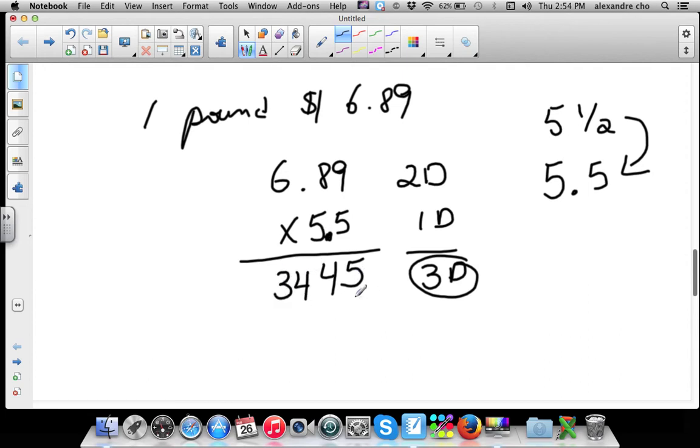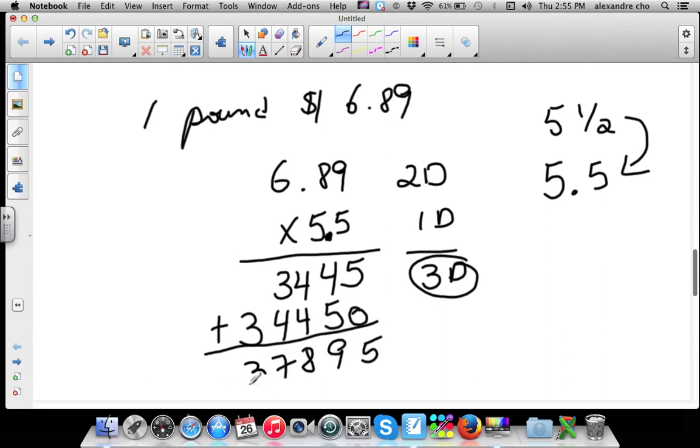I'm going to multiply the other 5 before I start. You can either go 1 space over or add a 0 for a placeholder. 5 and 9 is 45 again. Okay, so you're going to have exactly the same answers. 5, 4, 4, 3. Now simple addition problem. So you get 5, 9, 8, 7, 3. My answer should have 3 decimal places, so let's count 1, 2, 3, and right here's my decimal.